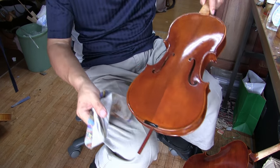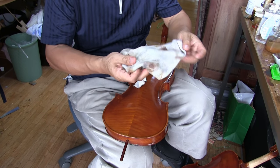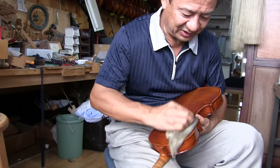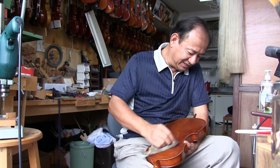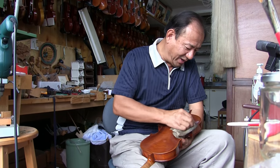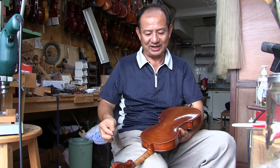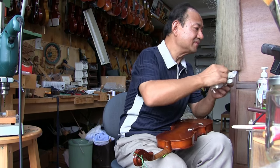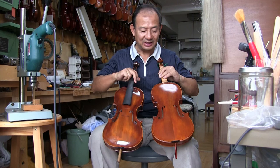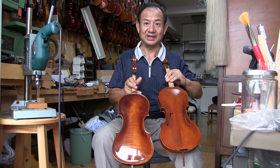As you can see, this is very shiny now. And I try to work on this back to make it shiny. So after finishing this, we'll wait a few days to see if the sandpaper marks fade away, because oil varnish is very soft. It melts from time to time. Basically, the result will be like this. Okay, there is some final small work to do, but the result will look like this.